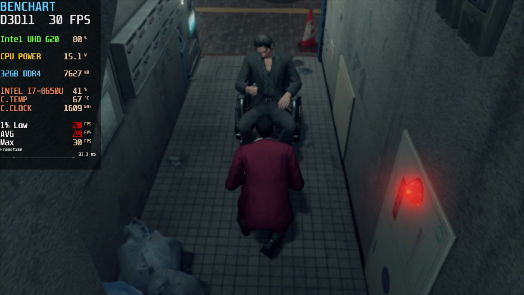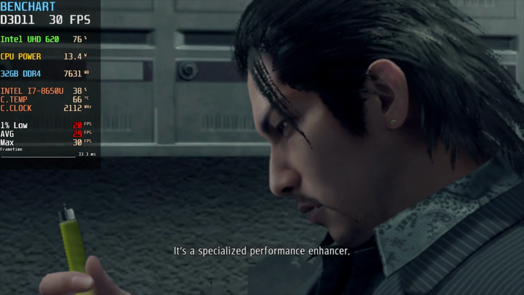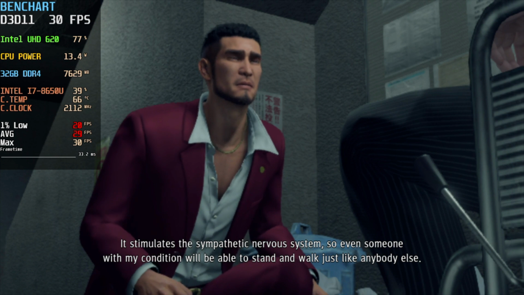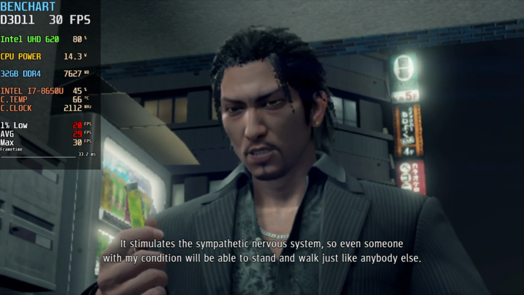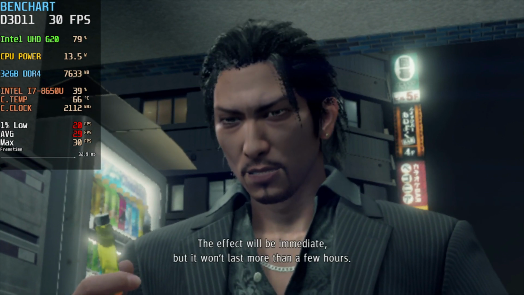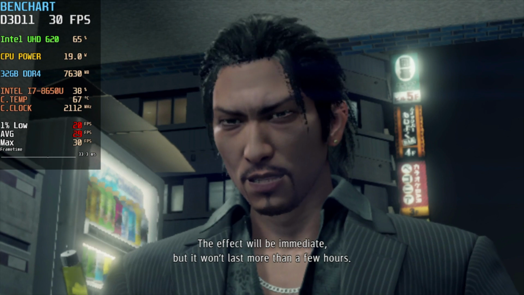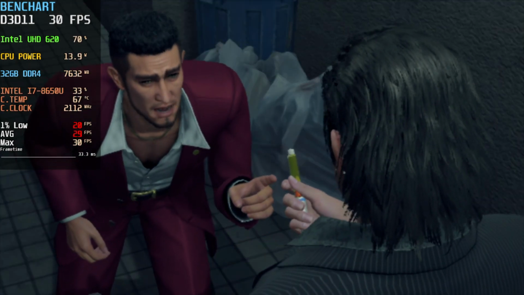What is that? The latest and greatest ephedrine injector. I had it imported. It's a specialized performance enhancer. It stimulates the sympathetic nervous system, so even someone with my condition will be able to stand and walk just like anybody else. The effect will be immediate, but it won't last more than a few hours. But how did you get something like that?